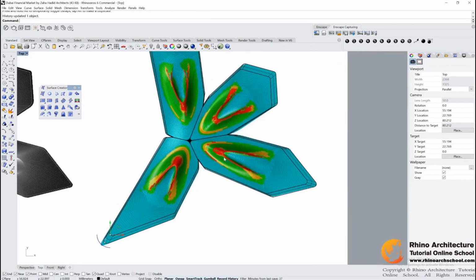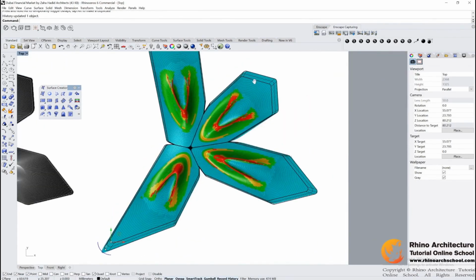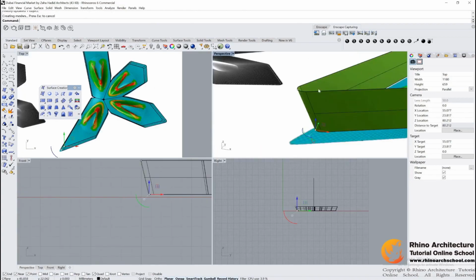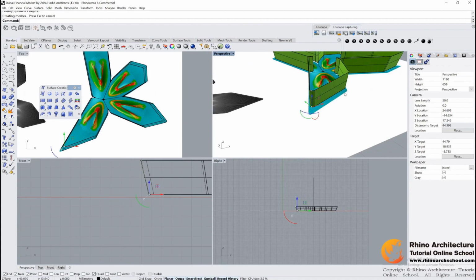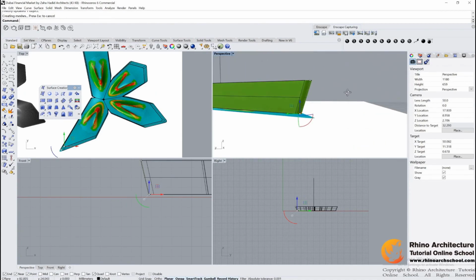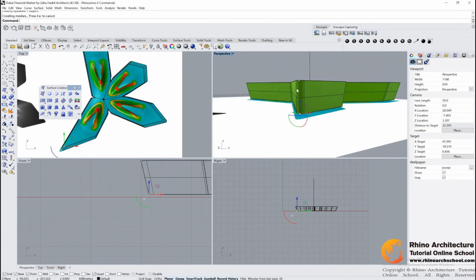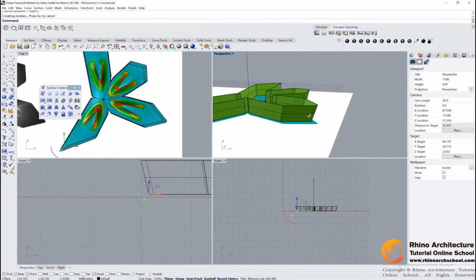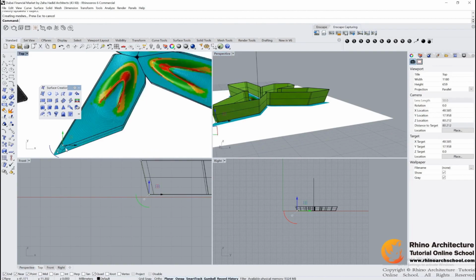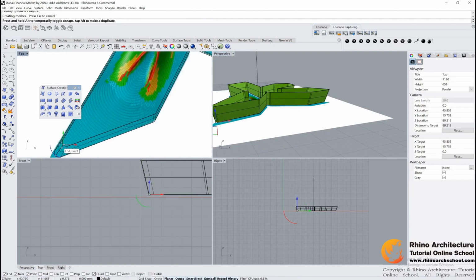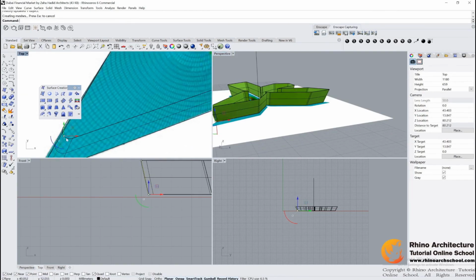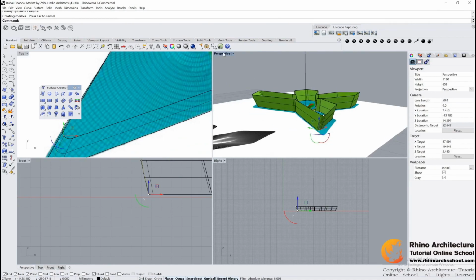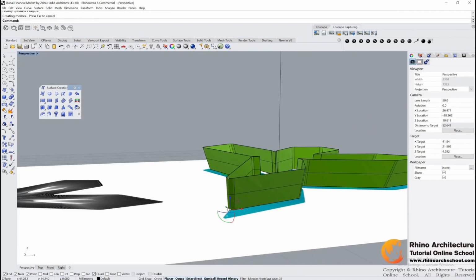Cool. Now you will find the front of the building has bigger slope. Let us check. This side has bigger slope, this side is smaller slope, right? See? Cool.